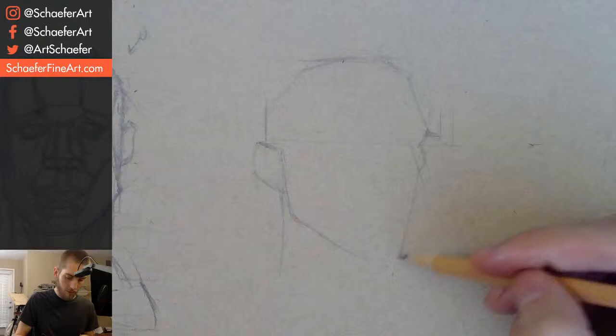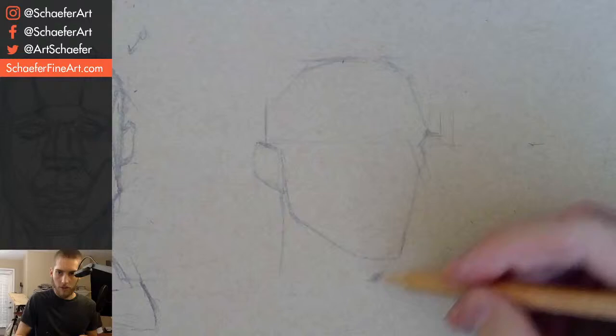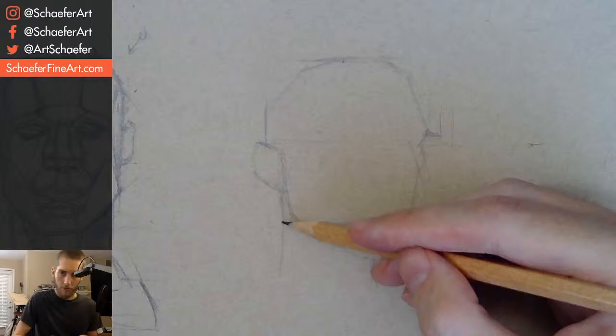Big shapes. Start out with big shapes. So is the head too skinny there? Not sure yet. Looks okay, I think. You know, it's not going to be perfect. Nothing's ever perfect, so it doesn't even really matter, as long as it looks like a human head, somewhat proportional. Or a human male head, I guess. Then I'm in business. I'm good. We're doing good.